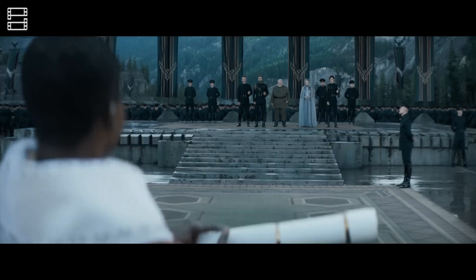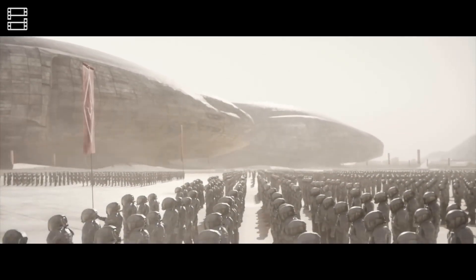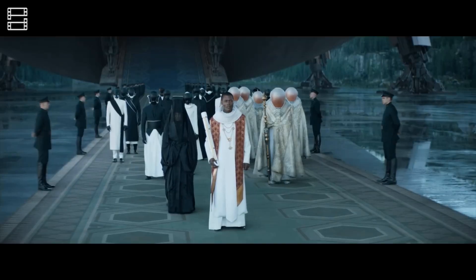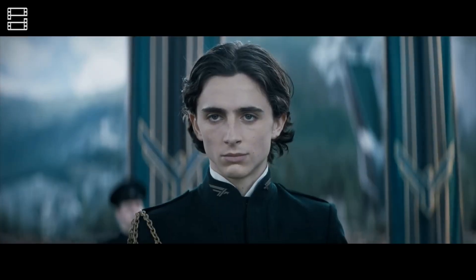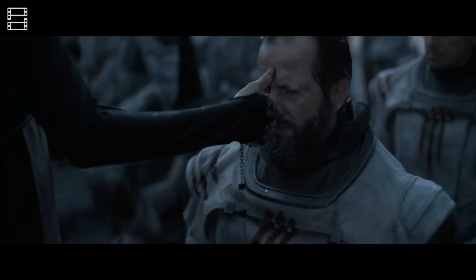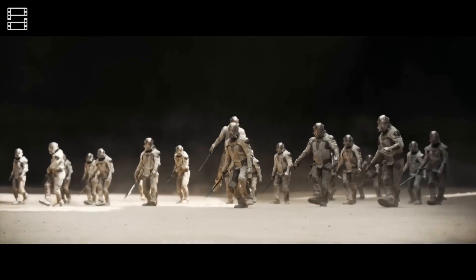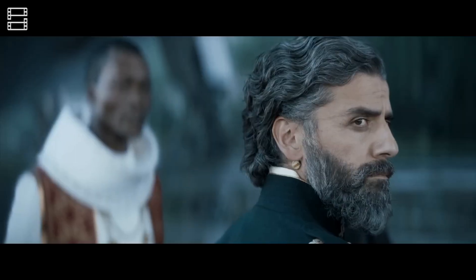First, the emperor would find a way to take Arrakis out of the hands of the Harkonnen clan. The reason he gave was that Harkonnen's rule was too harsh and mineral production may be reduced. So, to end the conflict with the indigenous people of Arrakis, the emperor asked the Atreides clan to take over the planet. This is a direct decree, so the Atreides can't deny it, even though they know it's a trap. The emperor is the most powerful ruler, and if they publicly refuse, the Atreides would have to face the emperor's elite army, the Sardaukar. There is no clan that can fight against the Sardaukar army alone, nor any clan that dares to help the Atreides if they oppose the emperor. Therefore, there is no other way but to obey orders and prepare to take over Arrakis.